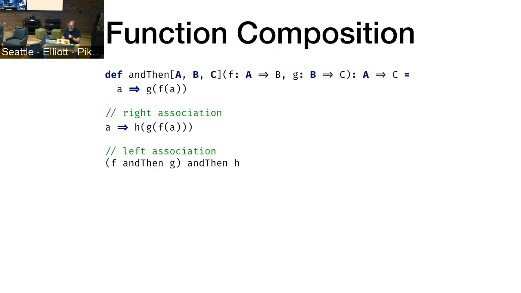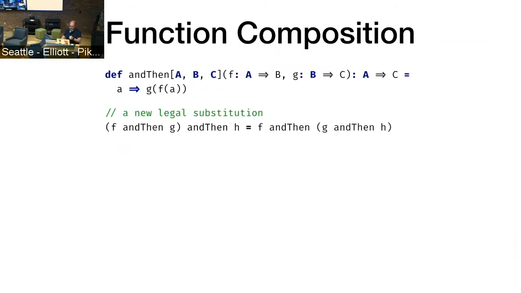So let's look at the left one. f andThen g, same thing. We inline the outer one, and then we inline the inner one, and then we can apply a and substitute a in for b, and we get the same thing. Okay? They reduce to exactly the same thing. Okay, we proved it. By equational reasoning, this is an associative operator. We got a proof for it. So that's awesome. And now we have a new substitution rule. Anytime we see f andThen g andThen h, we can change the associativity, and we know we're going to get the same function back. It's going to do the same thing.